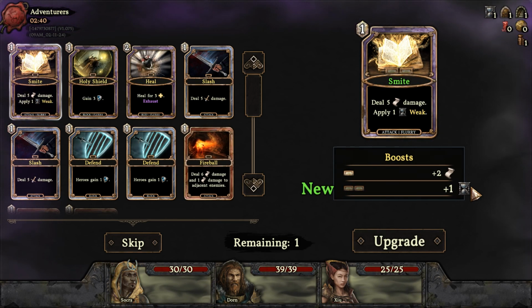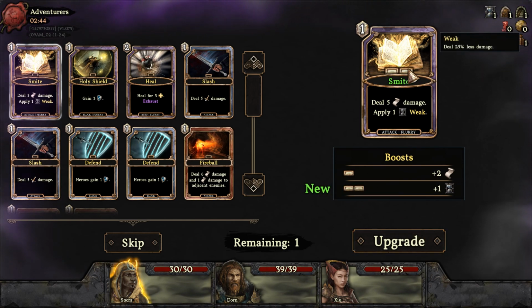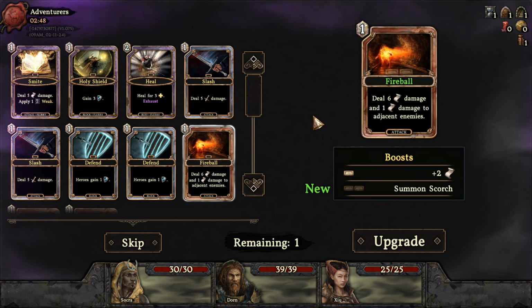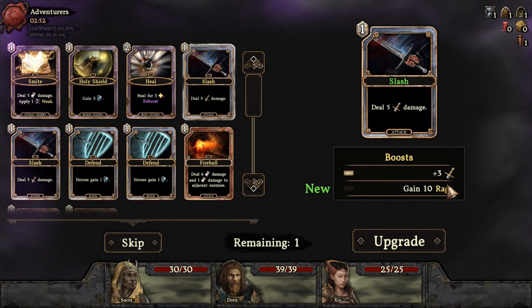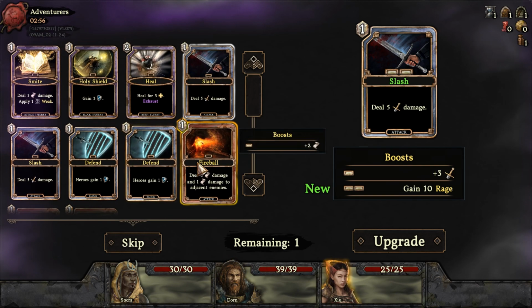Okay, so that will go an extra turn, I'm assuming. If it goes to two boost. What about fireball? What would that do? Summon Scorch. Okay, that sounds fun. Slash. Gain Rage. Not sure what Rage is used for, though. So we'll hold fire on that.